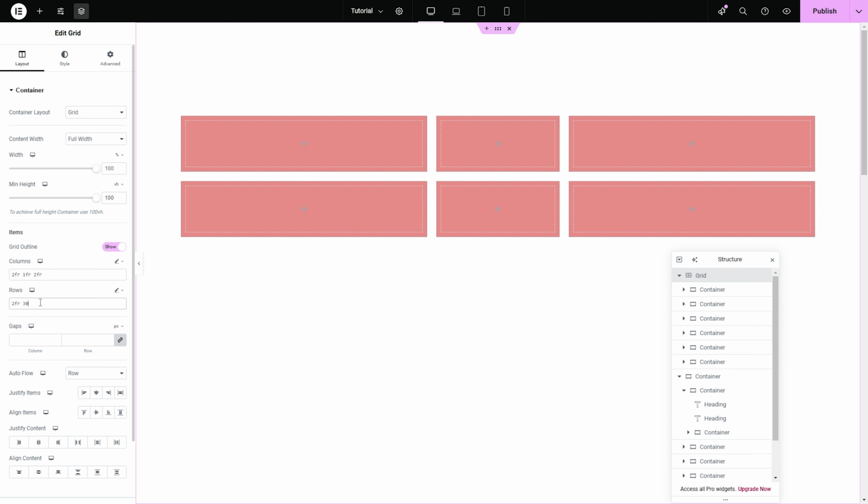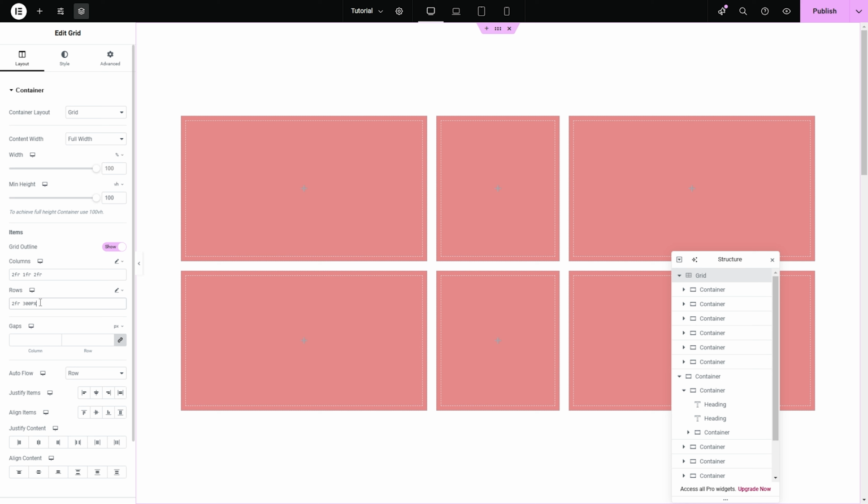So I can set this to 300 pixels, and now the second row is 300 pixels wide or long, and the first row is 2 FR. So you pretty much now can fully control your grids based on this system here.